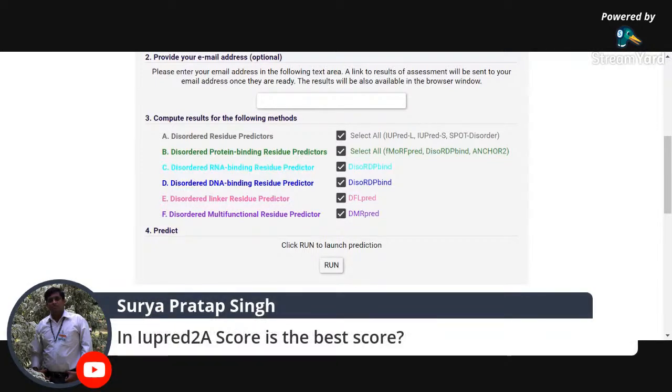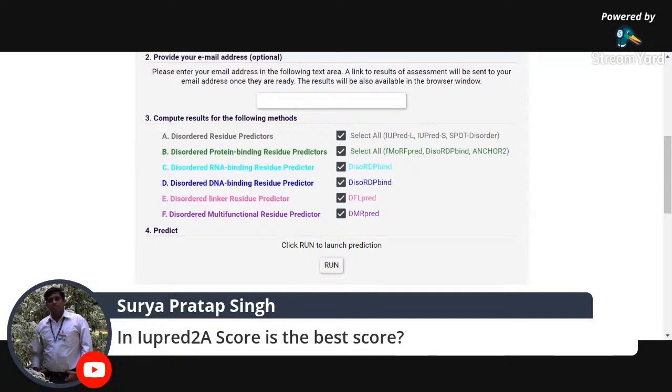Is the IUPred score the best score? No, this is not about a best score or a lesser score. It is a wide range of propensity scores. When it crosses the threshold value, it has the chance of being a disordered region.